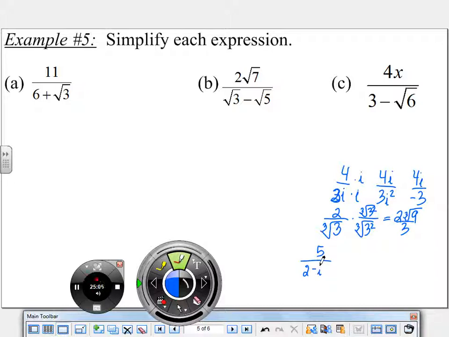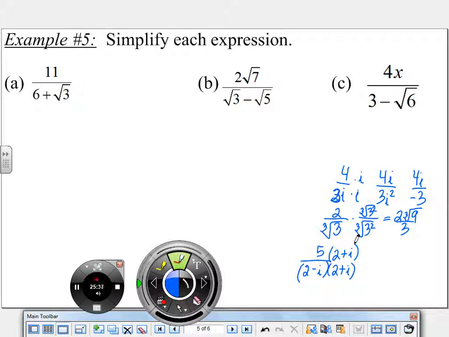How did we get rid of having imaginary numbers in the denominator there? Molly? Good. We use 2 plus I. What did we call that? Anybody remember what it's called when you keep the first term the same and you just use a different sign with the second term? Good, the conjugate. So this was the conjugate of the imaginary number, and then it worked out nicely that when we multiplied out the denominator, the imaginary part canceled out, and we got a real number there.